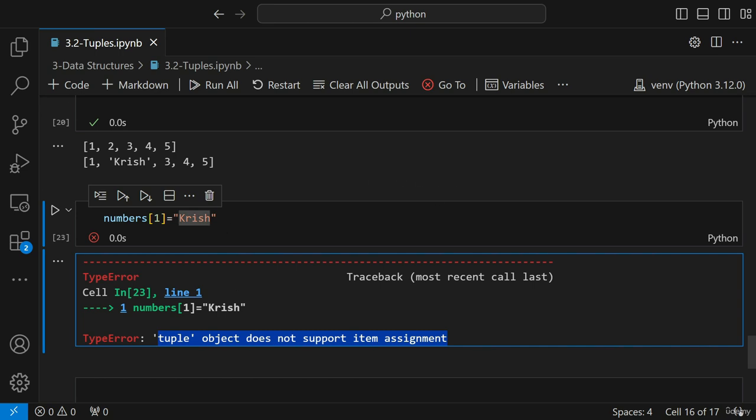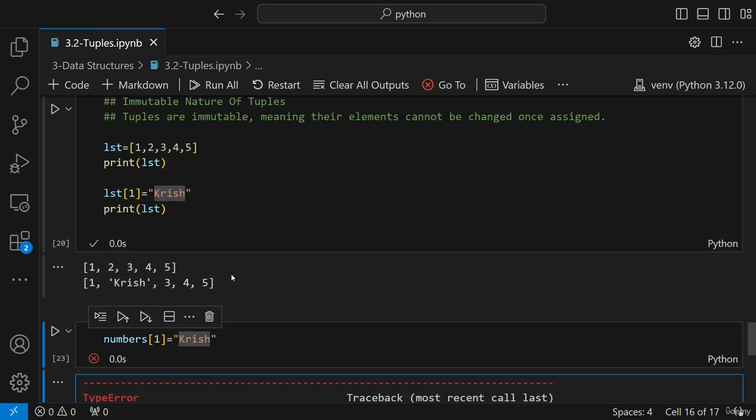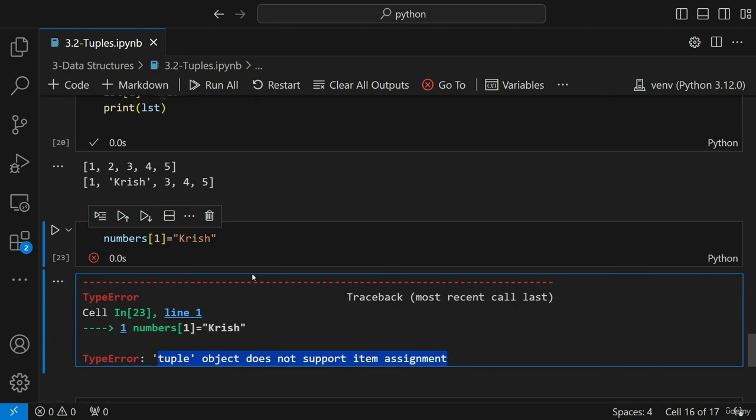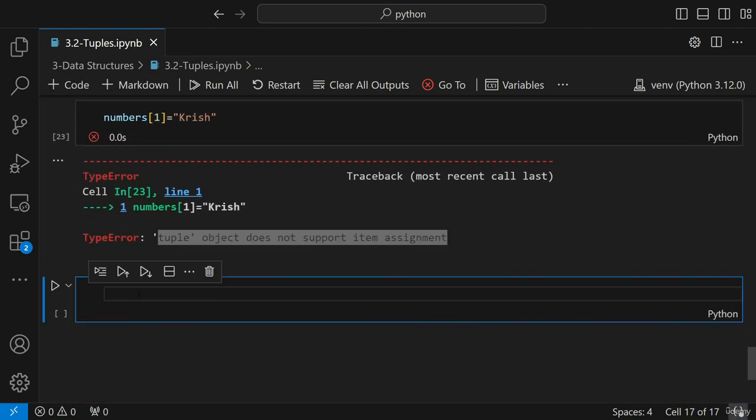Okay. So here you can actually see what I exactly mean to say, right? And this is very much important. That basically means once you have defined a tuple, you cannot change the element inside it once it is assigned. There are ways you can do it. First of all, you can take that tuple, convert it into a list, change the element, and then finally convert it back to a tuple if you want. That is how you can do it. But by default, you'll see that tuples are immutable. Perfect.